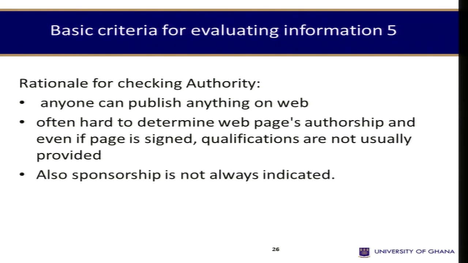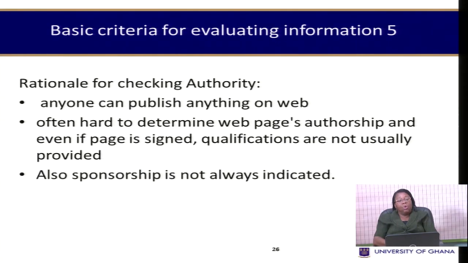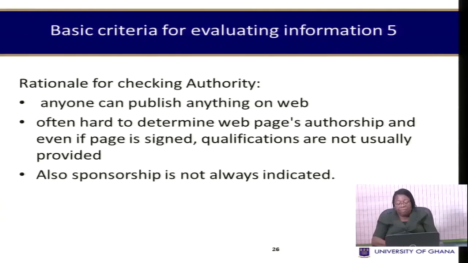Now, what is the rationale for checking the author? You know that the internet, as I mentioned earlier, nobody controls the internet. It is only a couple of protocols which direct information to the right source. Since nobody controls what is put on the internet, the authority should be very, very important. Who has put that information there that you are accessing? Anyone can publish anything on the internet. It is for that matter that you need to check on the authority of the information that you have taken from the internet.